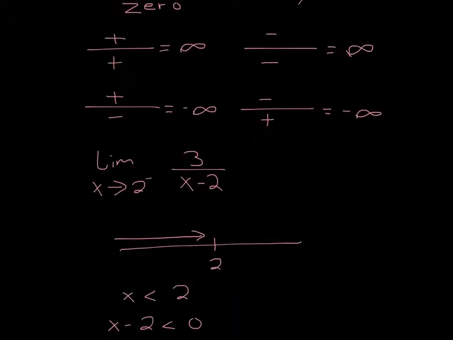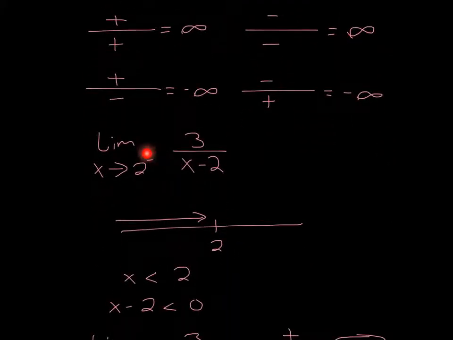So how you go about this is you see which side it is coming from. This is coming from the left side because the minus sign means left. So, the limit as x approaches 2 from the left. We draw a number line. What does that mean? Well, x is going to be less than 2 always, because as x approaches 2 it never actually reaches 2. So x is always going to be less than 2.